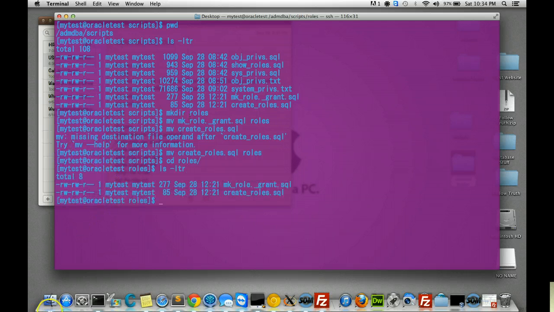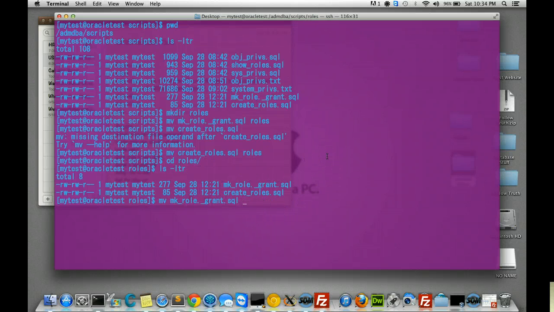Now the first thing that I want to do, I don't know if you all see it, but there's a period here. I don't want that there. I don't really like that, so I'm going to change the name. First I'm going to do mv make role grant. This script is going to create a dynamic script, and I'm going to show you better than I can tell you what that is.